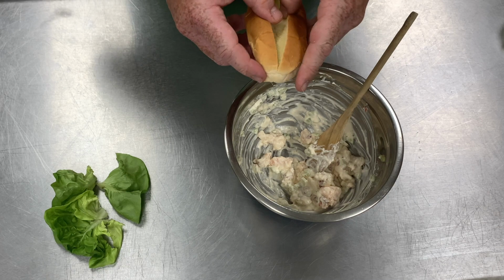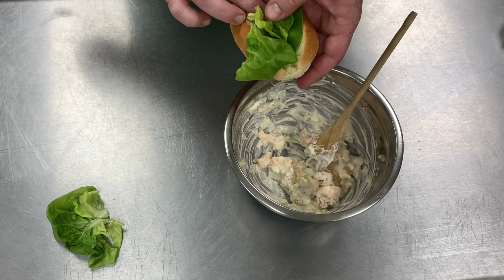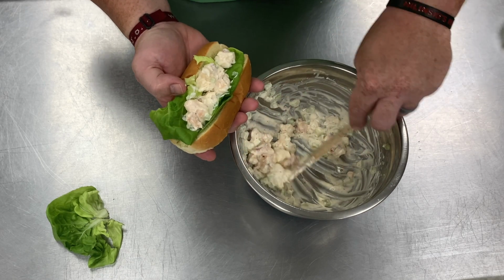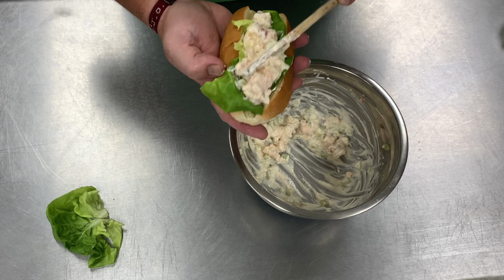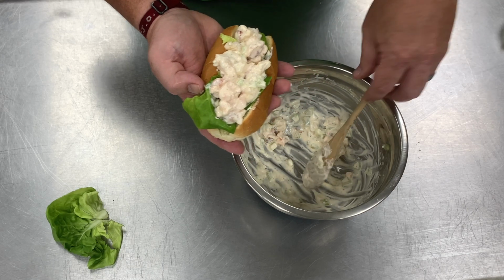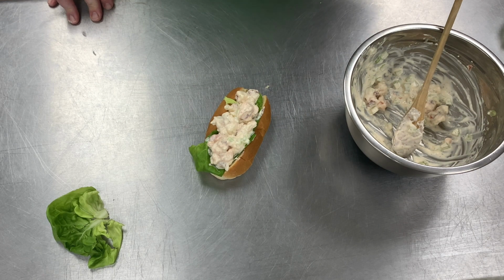We've got a split top roll, so we're gonna open that up. Put a little bit of our Boston Bibb lettuce, as it's called, right here. And then we're just gonna pack this roll slam full of our lobster. There we go. Just like that. Okay, and that's how you would get it. Just like that. So there you go. That is the main lobster roll.